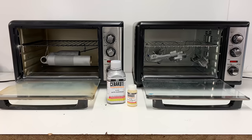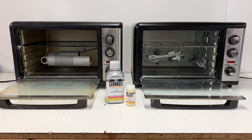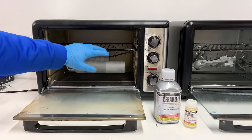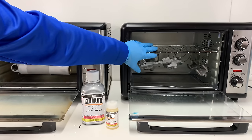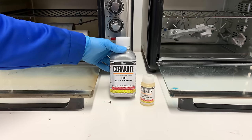Okay guys, I am super excited because we finally got all the prep work out of the way and can go ahead and start coating these parts. What I'm going to be coating here is the shock body and some of the brake components and the 2 foot peg mounts. I'm going to be doing these parts in this satin aluminum color.